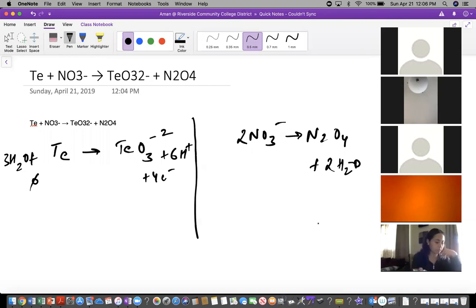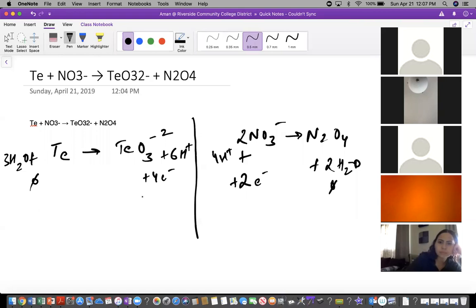Okay, and then now I add 4 H+ to the left side, right? Right, so you're going to add 4 H+ on this side. And then you've got to check your charge. Your charge here is plus 4, and this is negative 1, but there are 2 of them, so negative 2. So we need to add 4 electrons to the left side. So this side is 0, this side is plus 2, so you've got to add 2 electrons on this side. Now you can see the electrons here are on the left hand side, here they're on the right hand side. I think that's what I was doing wrong.